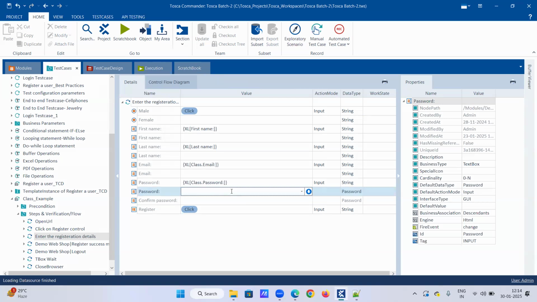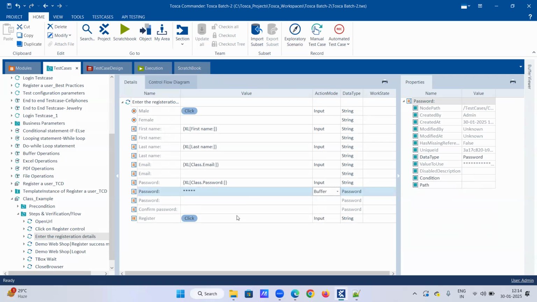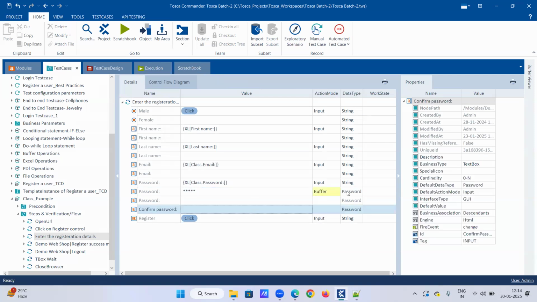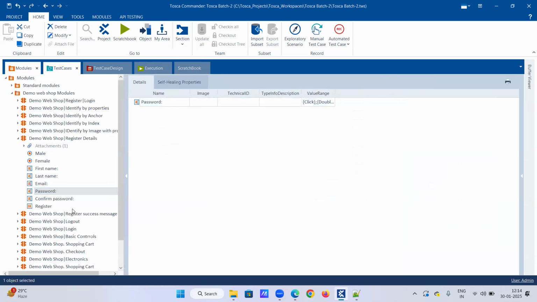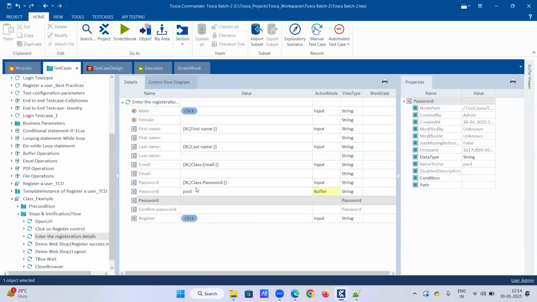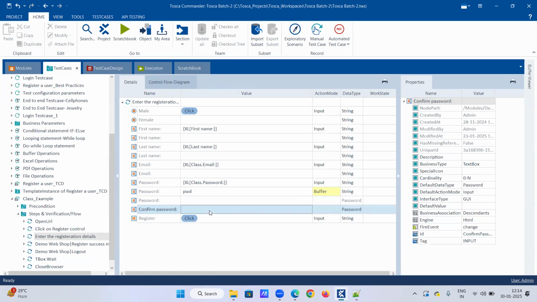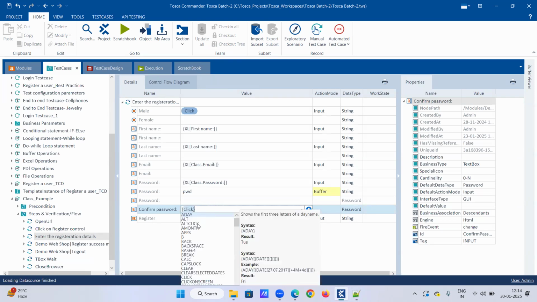So now we are giving something like password buffer. And now confirm password we have to give. Here we are using buffer syntax.